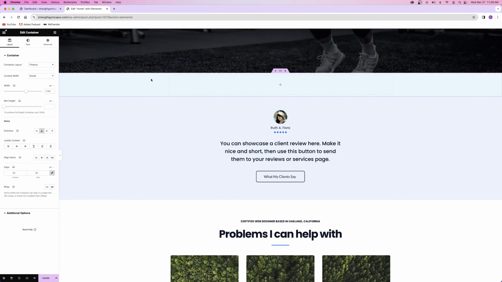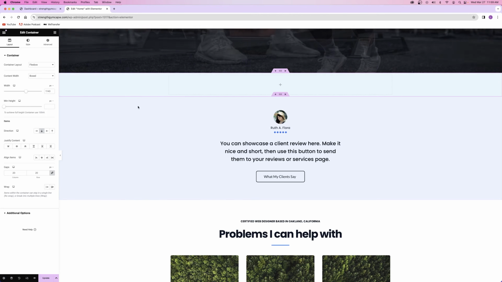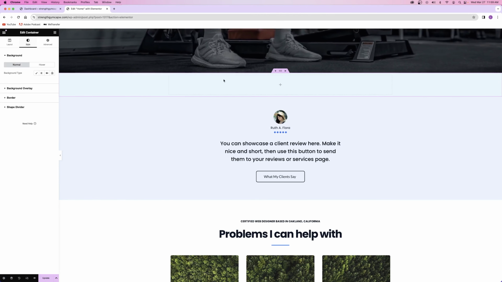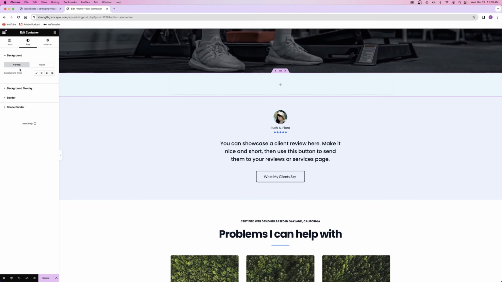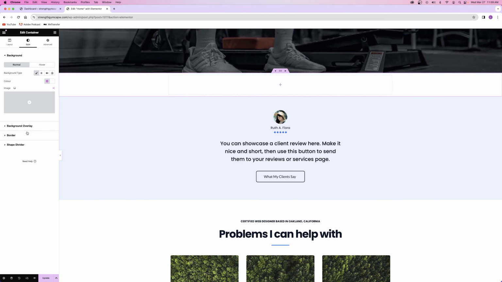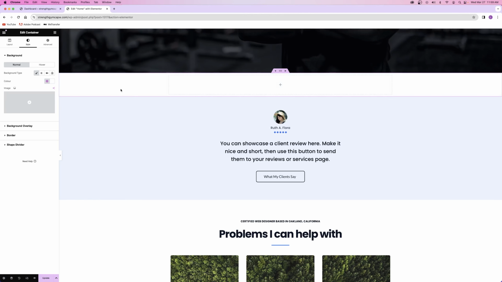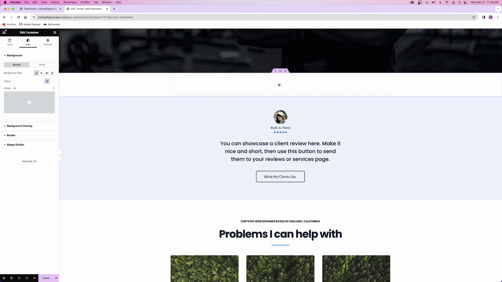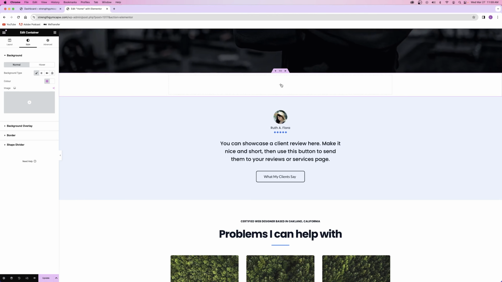So the first thing I'm gonna do is change the background color because I don't want it to be blue, I want it to be white. So we'll go to the style tab after you click on the 6 dots right here. We'll choose classic and let's choose our theme color, which is 6 right here. So now our background color is white. And so next what we're gonna do is just add a bunch of stuff into our container right here.